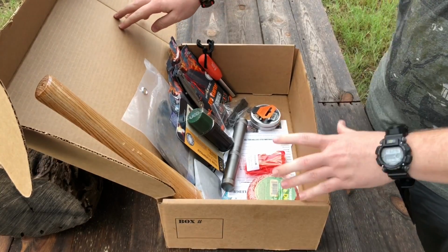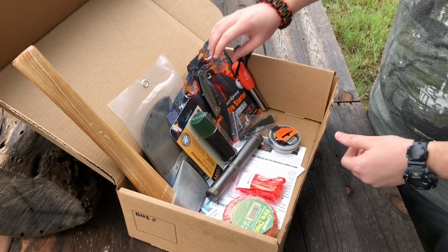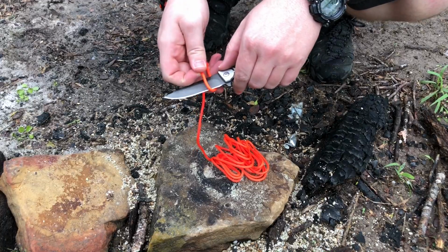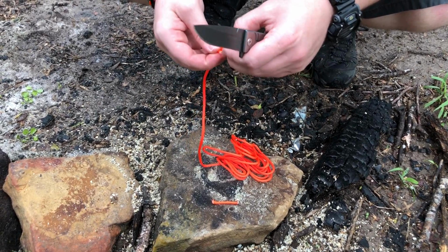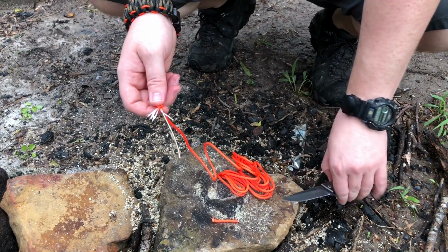So we've got the Gear Only XL box. Month to month, it tends to be one of my favorites. So this month, they look like they hooked us up pretty well. So we've got this awesome little Kershaw pocket knife. Of course, I've taken some of the stuff out of the box and been playing with it because I love playing with tools. This will be a nice little EDC knife. This is something that you would find on Amazon for like 16 to 20 bucks. Pretty legit though. Given the fact that we're only paying 90 bucks for the whole box, there's no complaints here so far.